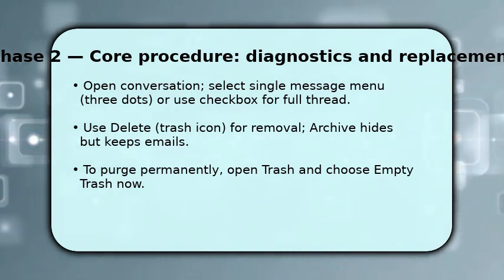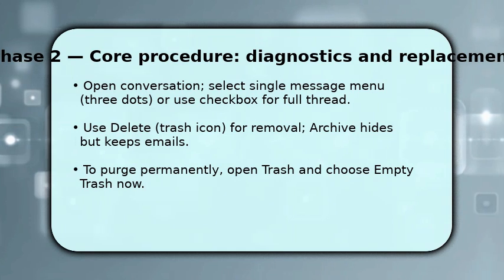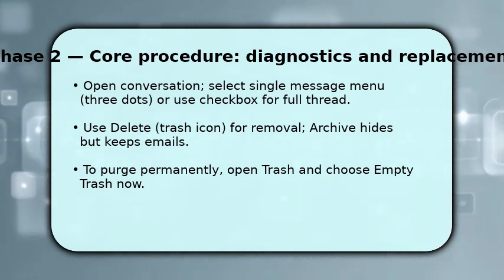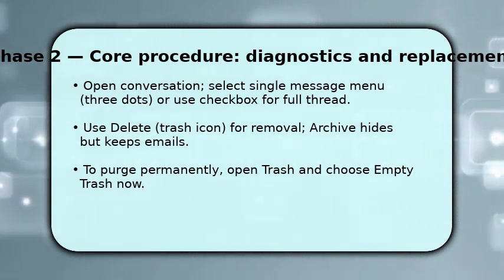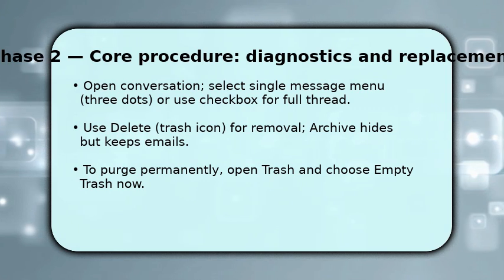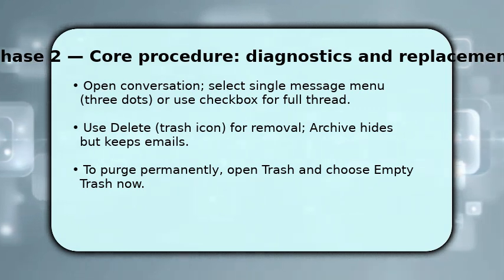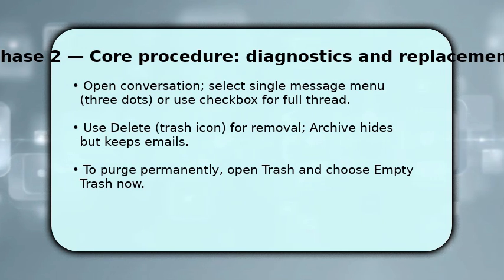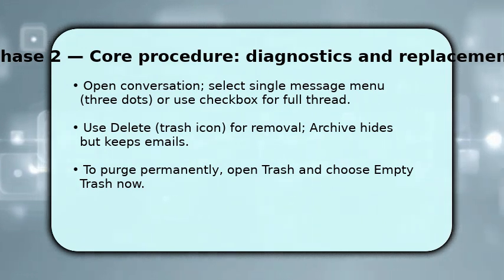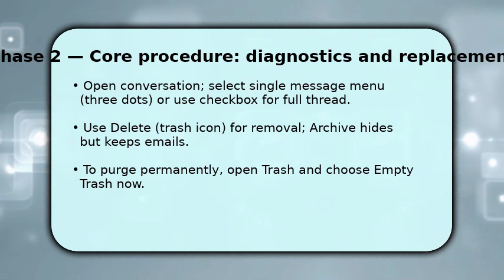Click the three-dot menu on a message to remove it, or use the checkbox at the top to select multiple messages or the full conversation. Click the trash icon to move items to trash. Note that trash retains items for 30 days. If you prefer archiving, use archive instead to keep the content searchable.